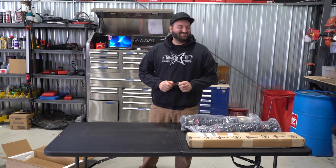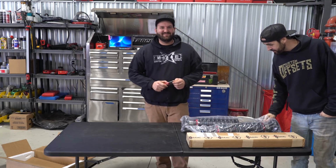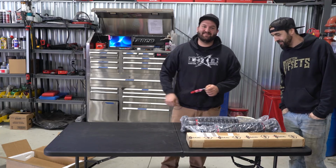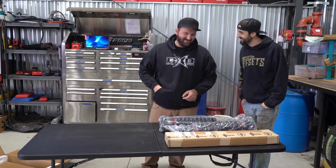Wow, look at these new Halo struts. Is this their Aluma series? Yes, it is the Aluma 2.0 series. Wow. And what's the difference between the new one and the old one? These are better.